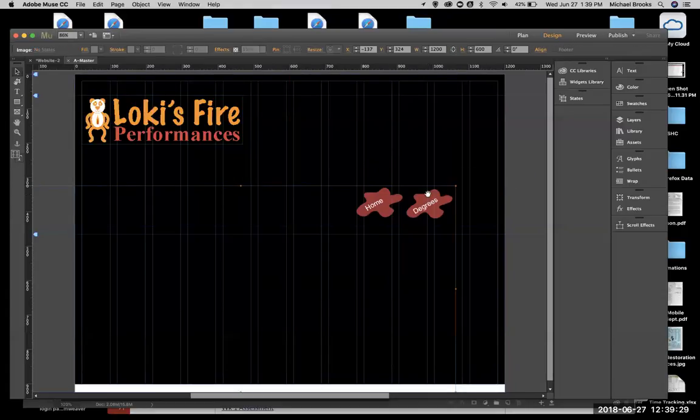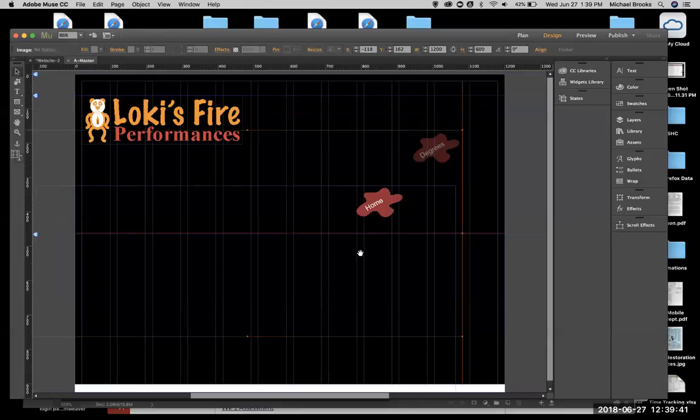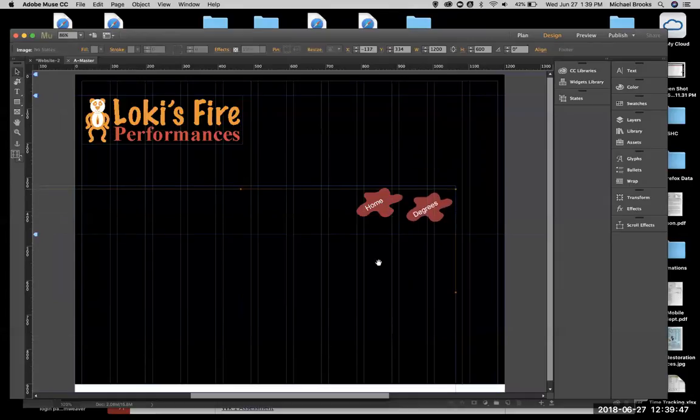Now I double click and I can break those apart, kind of. Okay. They're there, but notice it's outside the window. Or there brings it back.